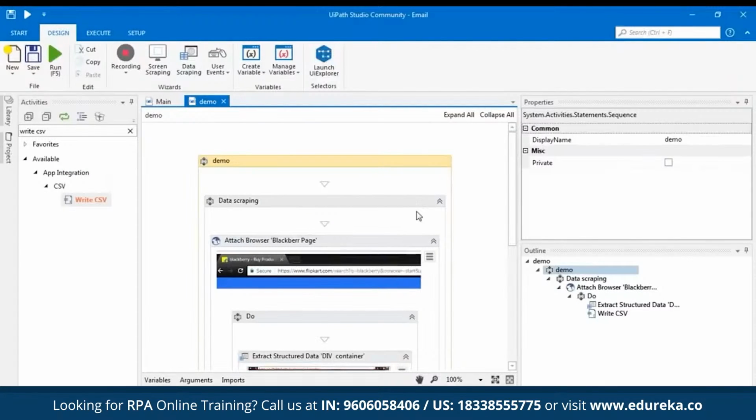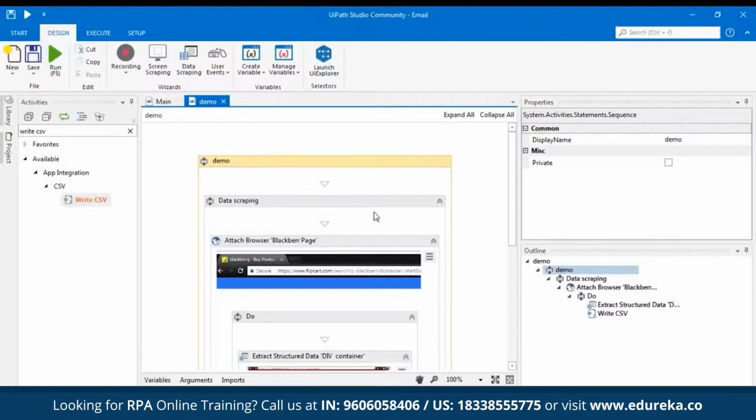So as of now, my data scraping tool is capable of going to Flipkart, searching for BlackBerry, getting the results, and storing it inside a CSV format. But what I want to do is a custom search. That is, I want to take the data out from my email, take that particular subject line, and then search it on Flipkart. Let's see how we can do that.